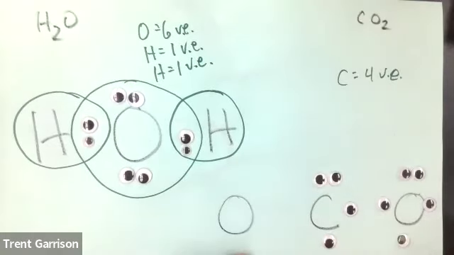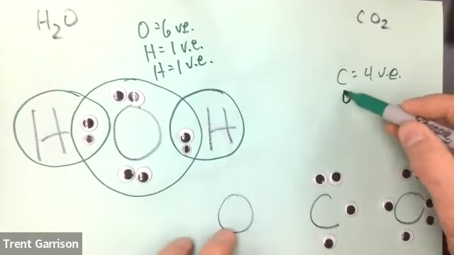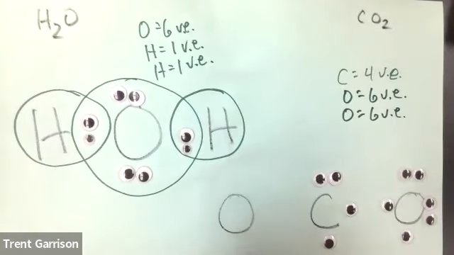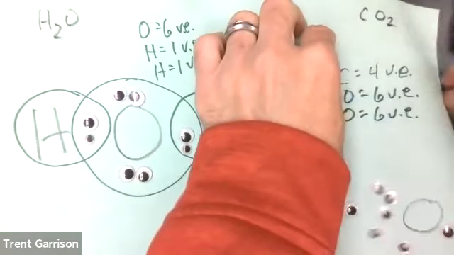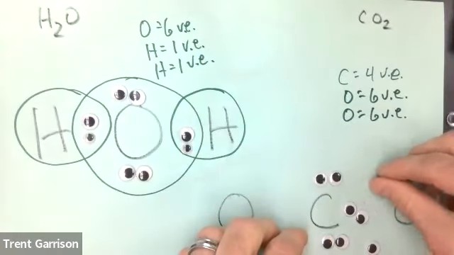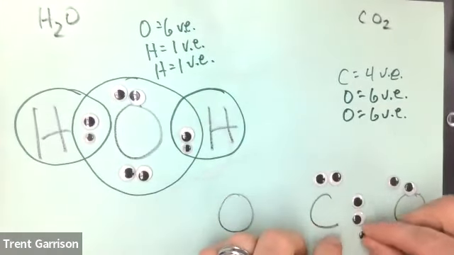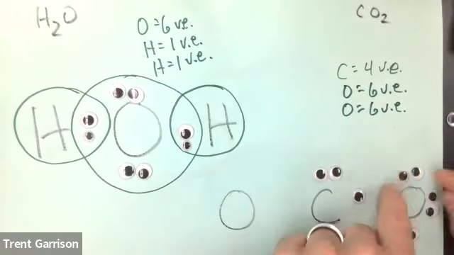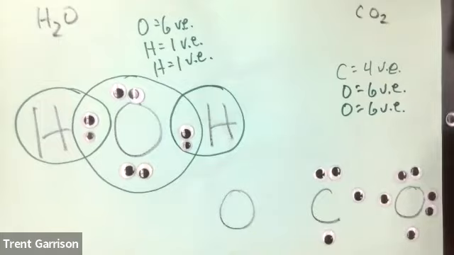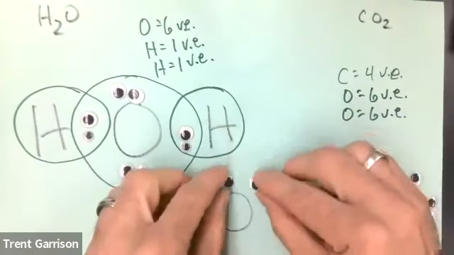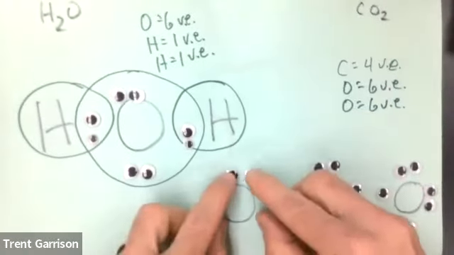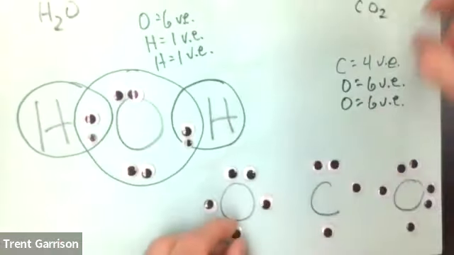So my oxygen is going to each have 6, but we got to make sure that we put the correct number of electrons, and that you have represented a stable octet for everyone. Whoops, just moved everything off of here. That's okay. 1, 2, 3, 4, 5, 6. Okay, so this one is okay. Now I'm going to put this oxygen over here with the 6 as well. 1, 2, 3, 4, 5, 6.